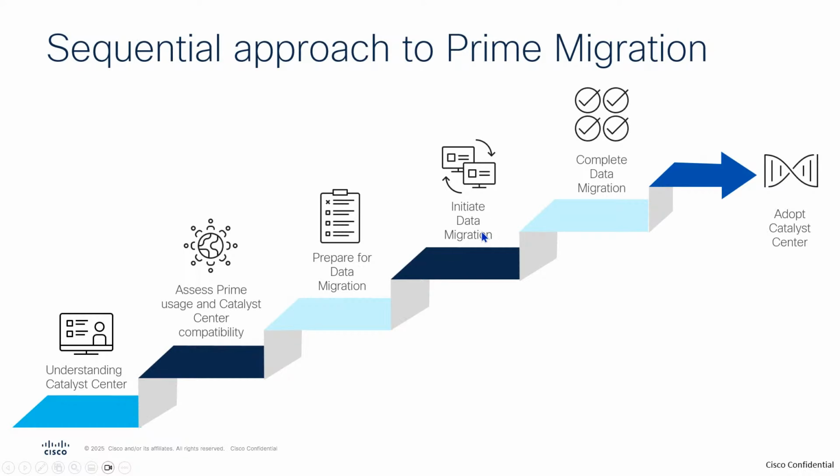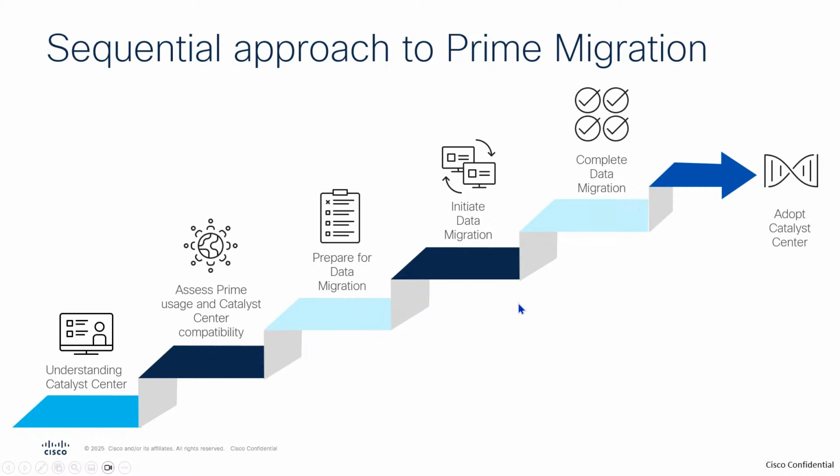How big? How many network devices are within Prime currently? How many sites? How many locations? Is CMX integrated? Is ICE integrated? Are we moving all of this stuff over to Catalyst Center? And depending on this, how much data you're moving, and also what kind of Catalyst Center appliance and what type of Prime Infrastructure appliance you're moving data to and from. That can also depend on it, and also distance and speed.